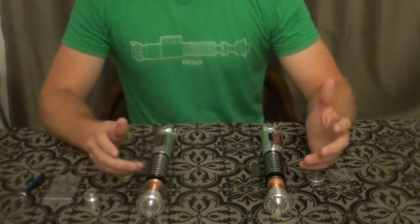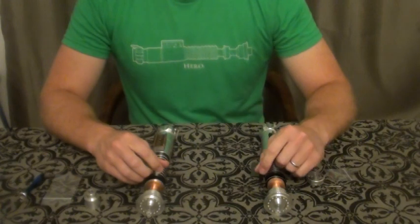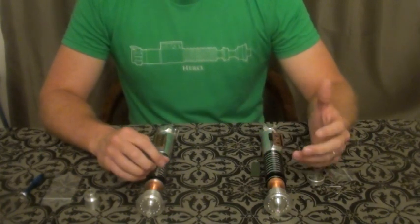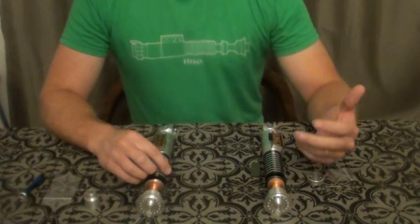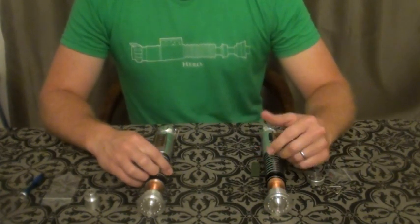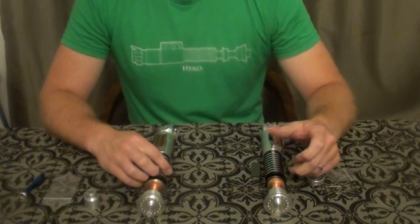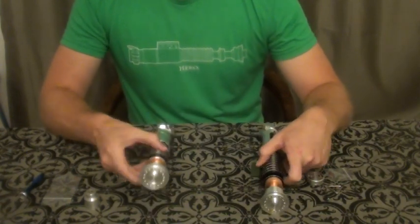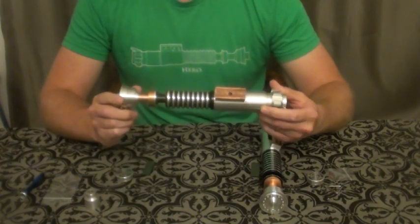Obviously, that's why the first run sold out, did very, very well. No reason why he shouldn't have gone back and made a second, and when he did his due diligence, made the right corrections, and the Gen 2, in my opinion, is definitely a little bit further ahead. I will go back and say that the Gen 1, I think, is still a fantastic hilt.